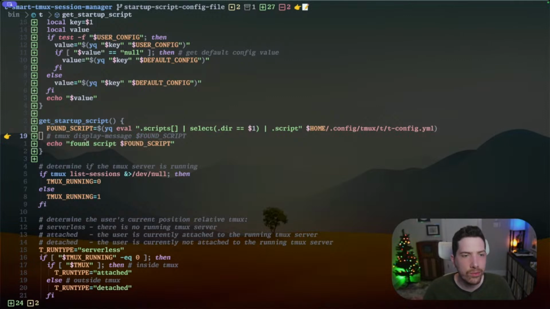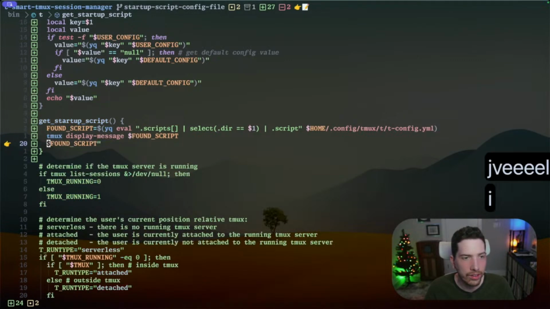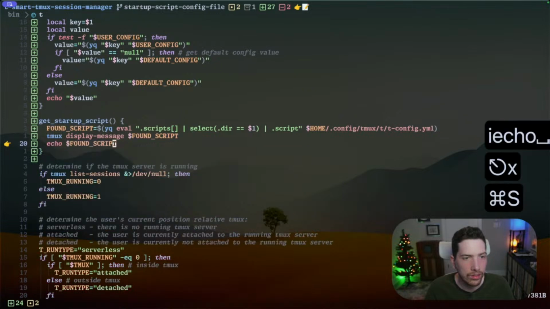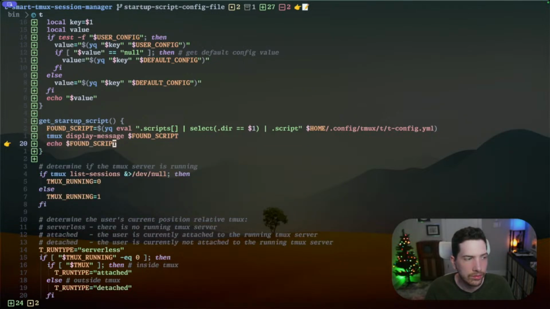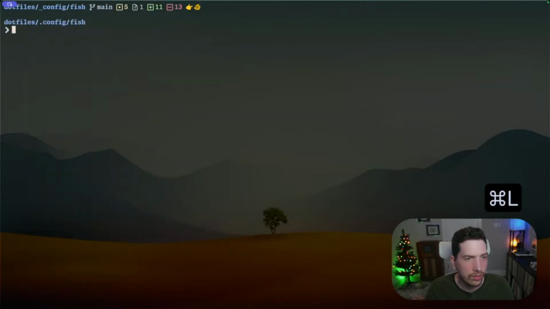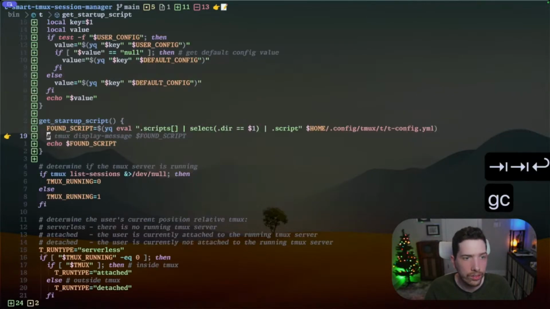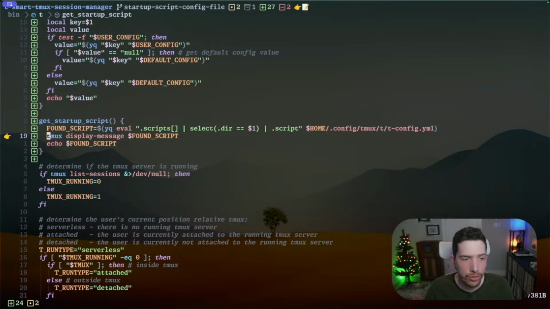But why isn't this working? I guess found script is the misleading thing here. Is that bad, just bad code? Running and then empty. Right. So it's not finding a script.